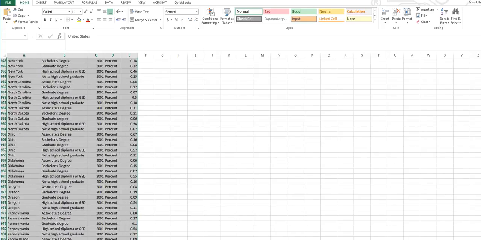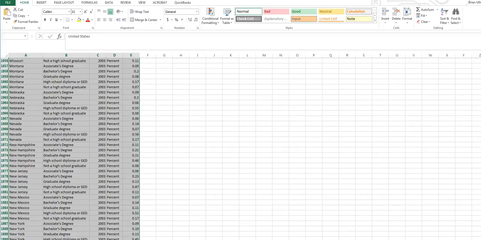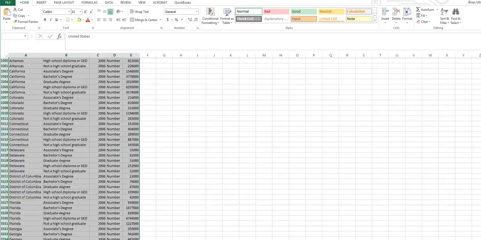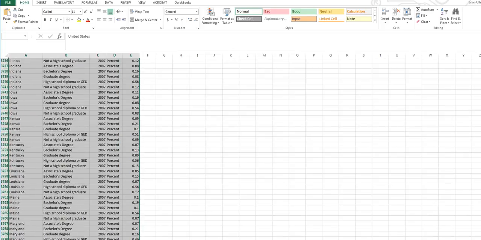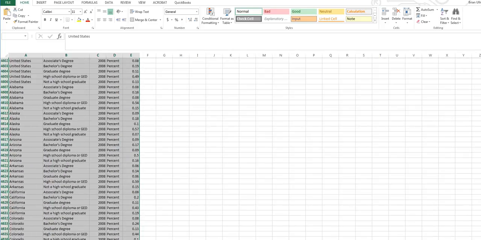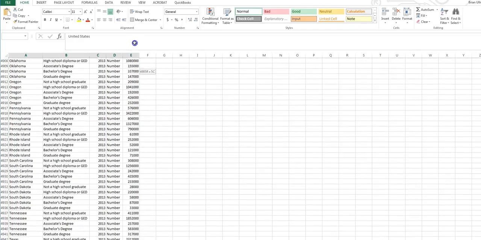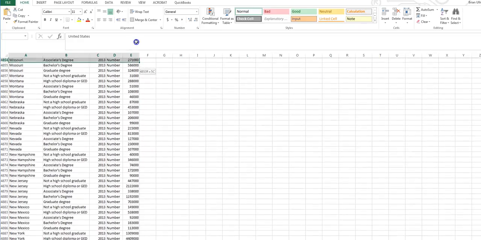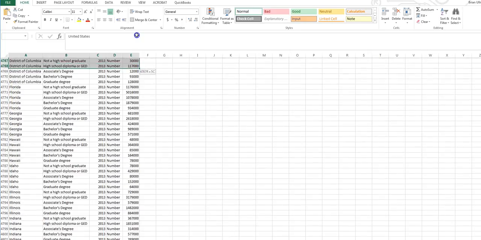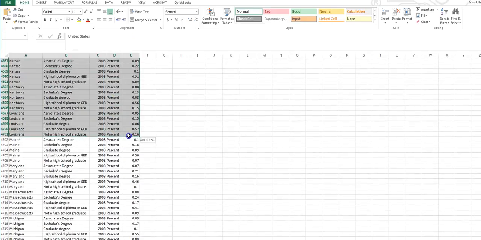Sometimes the data you get is in great shape, like as we've seen here. Sometimes it's in the perfect way, which you can just copy and paste. Sometimes you have to manipulate it a little bit, but it's not so bad. If you ever get frustrated with this part, please let me know. This is what I do quite often as part of my job, and so it's definitely something I'm not worried about.